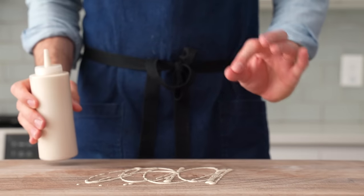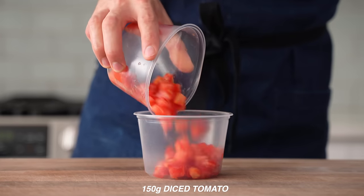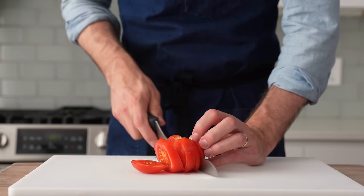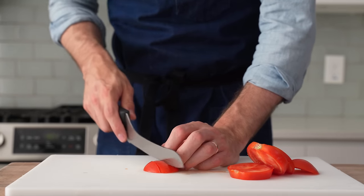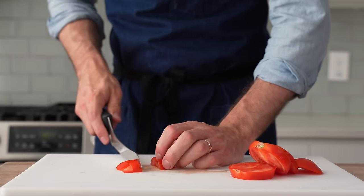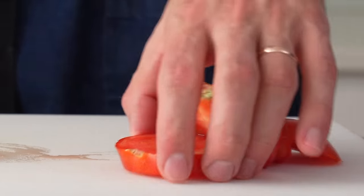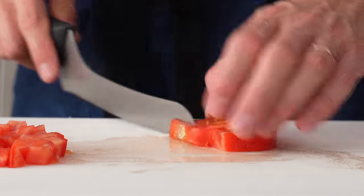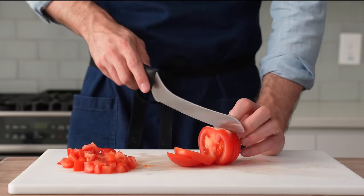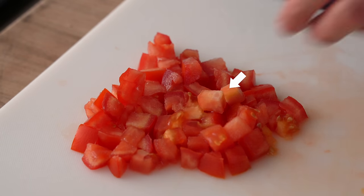The next bit of prep is to make some tomato cucumber pico de gallo. I'm going to start with 150 grams or roughly two small diced tomatoes. These little vine-ripened tomatoes work pretty well when there's no good seasonal tomatoes to be found. To get them into a nice dice, I'm going to use my serrated knife — a serrated requires almost no downward pressure so it doesn't crush the tomato during the cut. I think it's a lot easier to remove the core during the dice part rather than at the beginning with some awkward paring knife maneuver. Once I've got these two smallish tomatoes diced, I'll peek to see if there's any mealy white bits of core left in the mix and remove them.